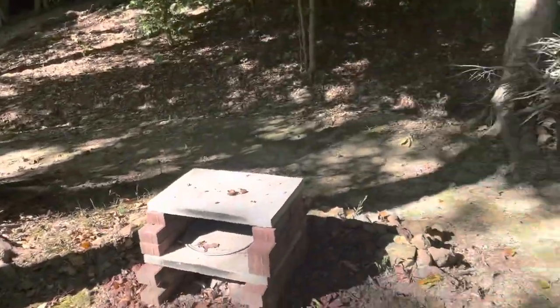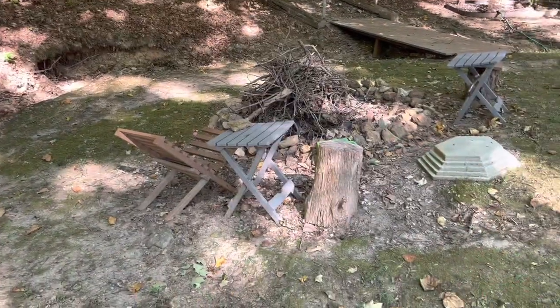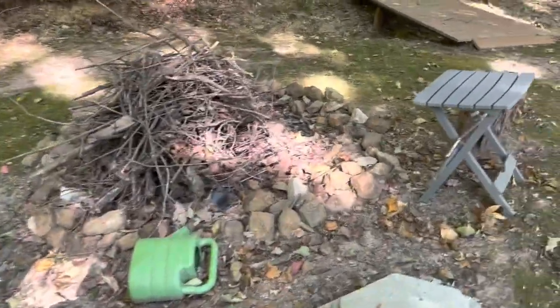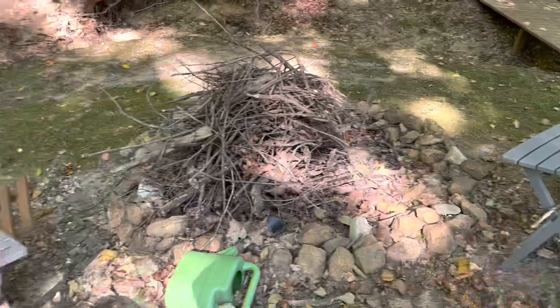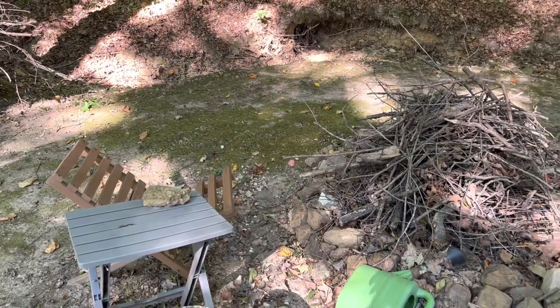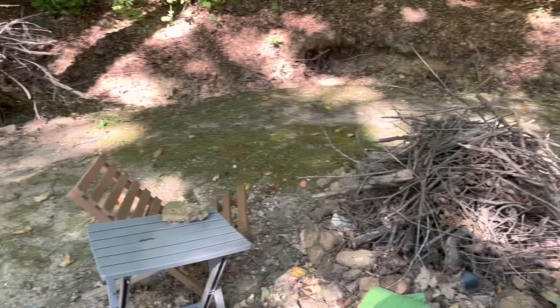So this is like my own little area here. Joe built that for me. And I kind of did that fire pit. But honestly, I think I did it too big. That's why we call it Bigfoot. I want to make it just a little smaller. And I sit out here sometimes, you know, and I make a fire. And I've done bread baking videos out here.